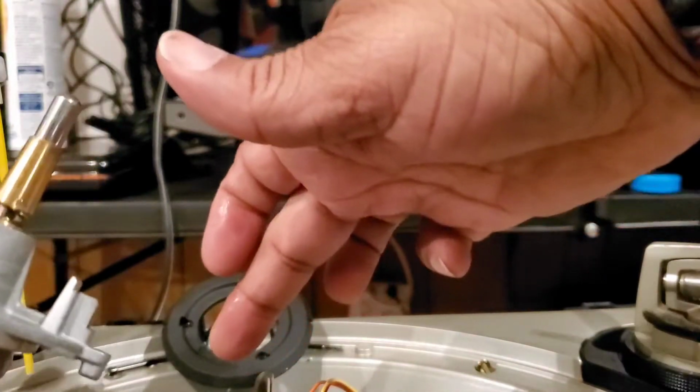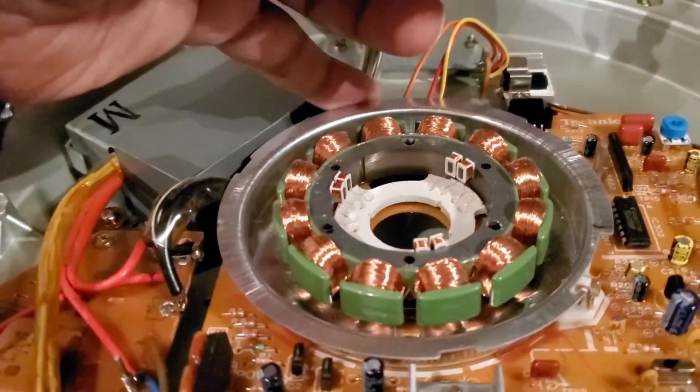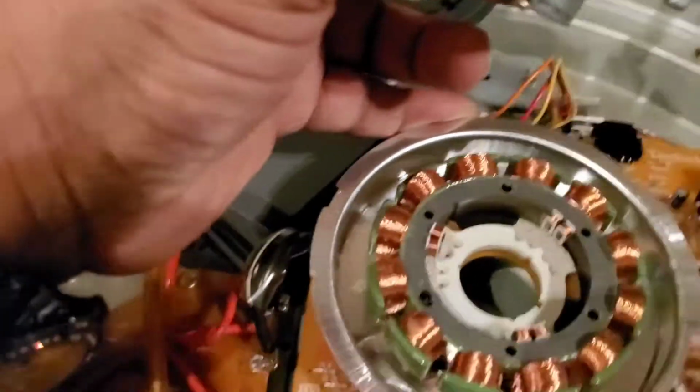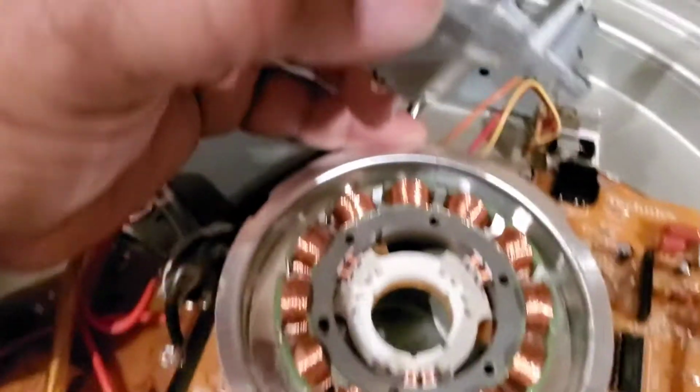We're going to lift up. Let me wipe my hands here. We're going to lift this back up and tuck the motor back in that little pit area. Okay, so I'm going to set this back down again. Everything's going to go dim again for a second.